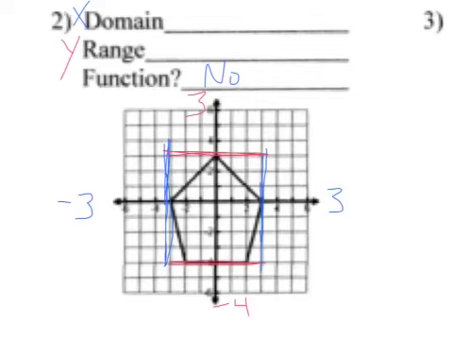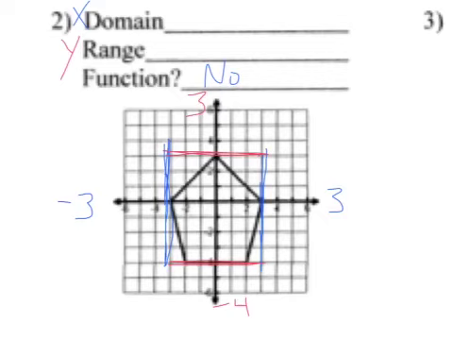Now when I go to write my domain, I can't just pick individual points on these lines, right? These lines are made up of millions of points, so I couldn't list all of the values of x. So when I go to write this, I want to take the lower limit and the upper limit, or the minimum value and the maximum value, and I want to use that and write a compound inequality. So all I'm going to use is less than symbols, or less than or equal to symbols.